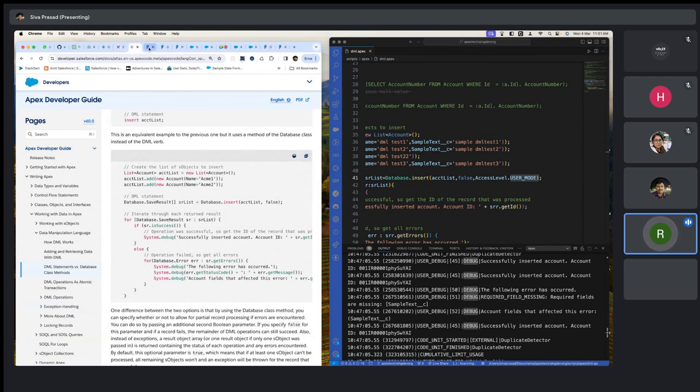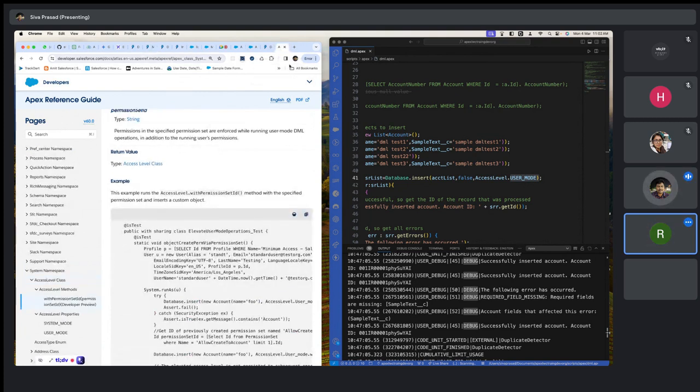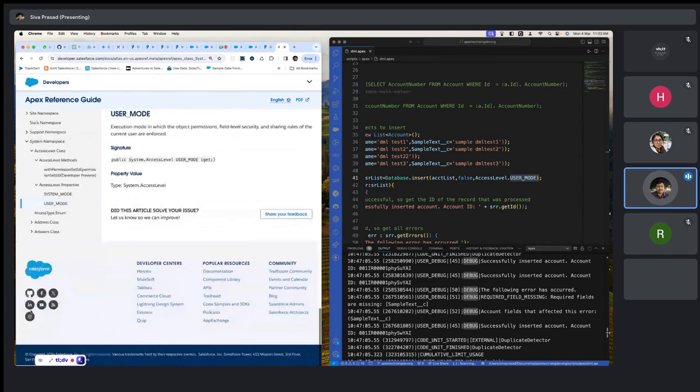Sir, I didn't get the reason why they are not giving the setter method. Is it defined by Apex, or is it a final variable? Yes, it is defined by Apex. In Apex, they are not allowing you to modify this property, this variable.